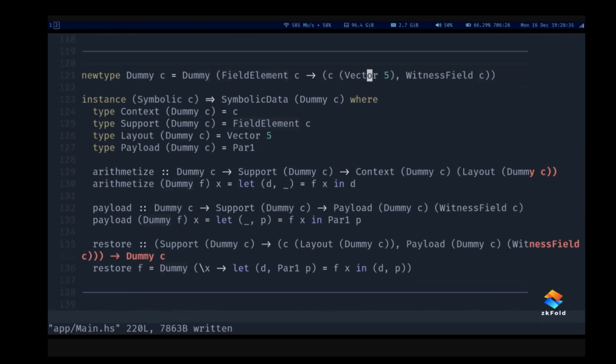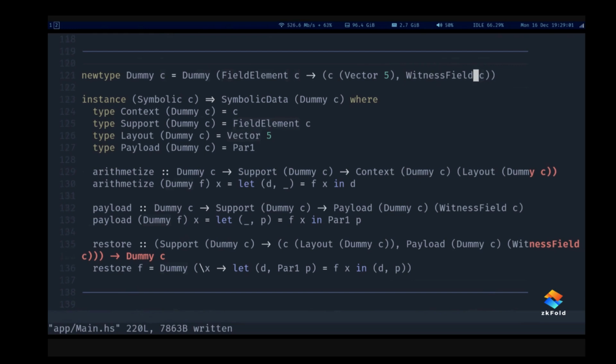First of all, it would produce a vector of 5 filled elements, but somehow this is not a vector 5 of filled element C, but C of vector 5. So from this we got to know that C, this context variable, is actually a thing which, given a functor, should produce a type. So in the future I'll say that the functor is packed inside the context.